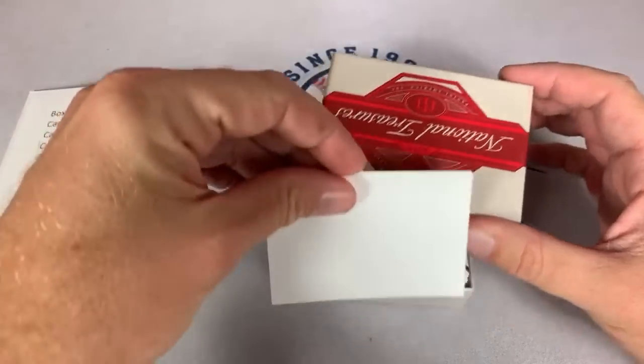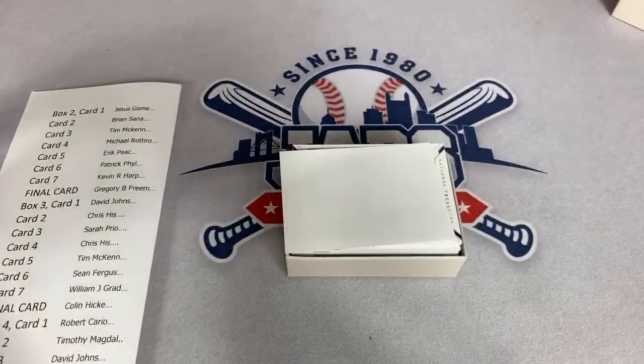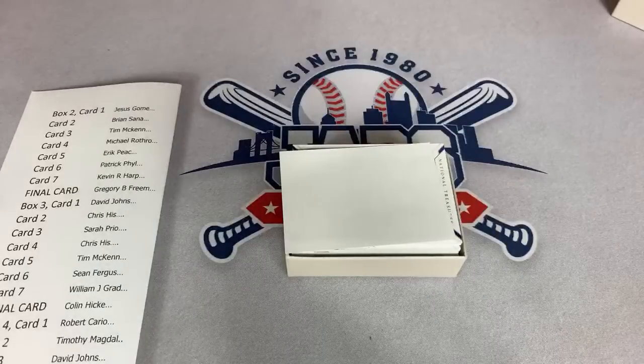Gonna take a spacer and put it in there just for some added dramatic effect, much to the chagrin of some of you guys out there. All right, so first card off the top. Sorry if I'm slow. I'm being very deliberate with making sure that I have everything correct and ready to go so I can sleeve them up. I don't want to mix up any cards.